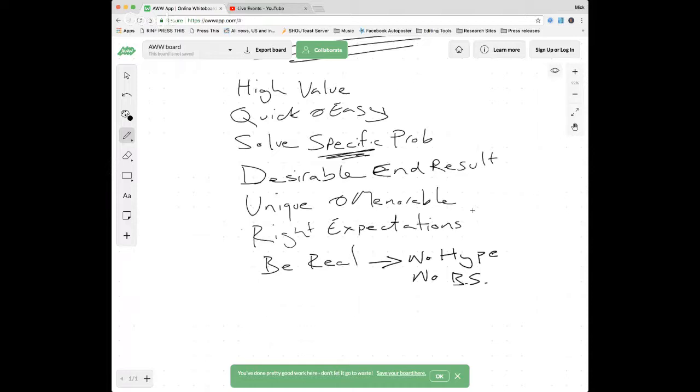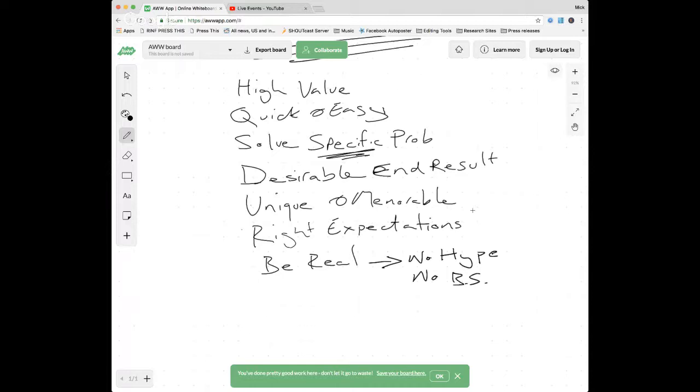I mean, we've all been there, right? How many times have you bought a product that you thought was going to be amazing? The sales page promised you this, that, and the other. And then as soon as you get the product, you think, what the heck is this? Where's the product I thought I was buying? So what happens is you say, well, I want my money back. I feel like I've been scammed. So we want to avoid that.